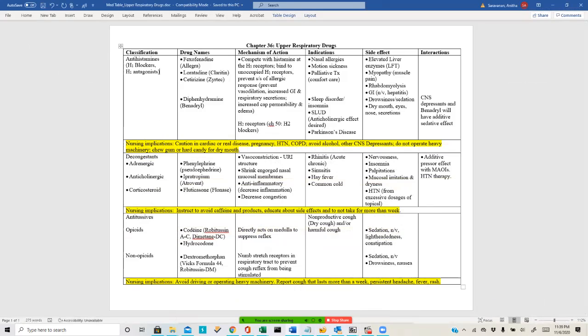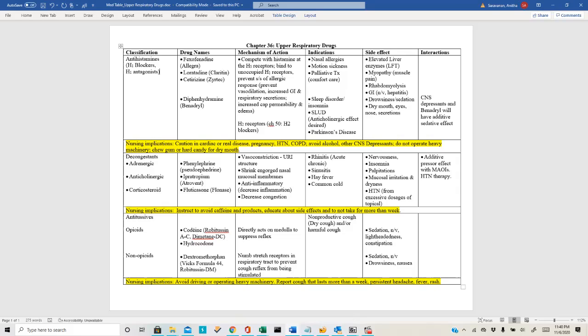So when those histamines are released, because those are inflammatory substances, they cause us to have some congestion, some itching, and some unpleasant symptoms. So there are different types of histamine receptors in our body. The first is the H1 blockers, histamine type 1, that work on the histamine receptor 1. And then we have H2.